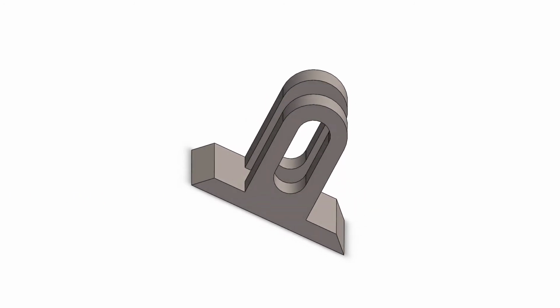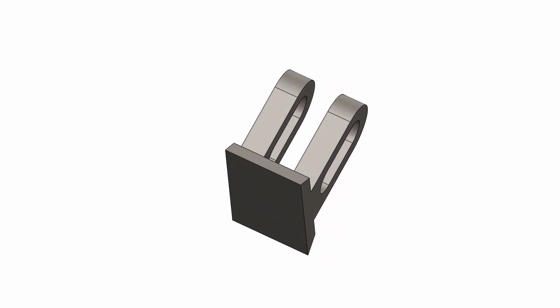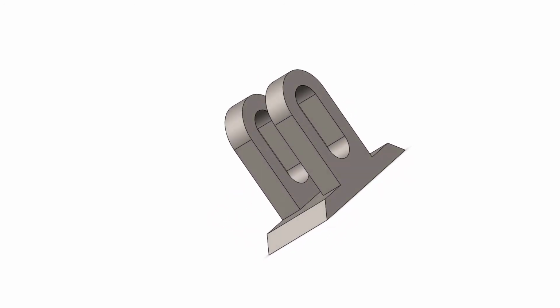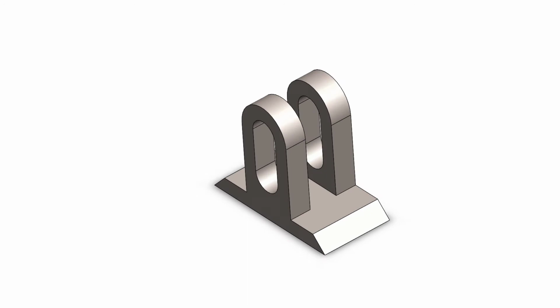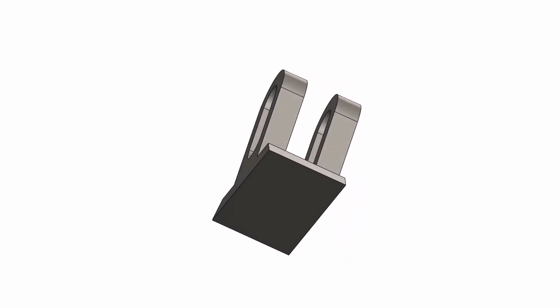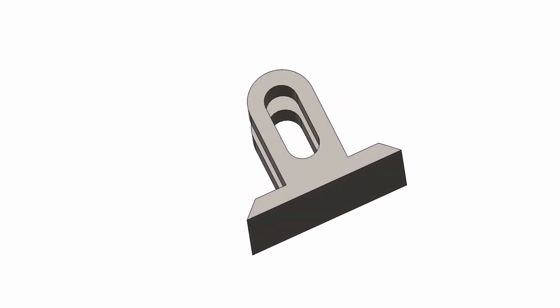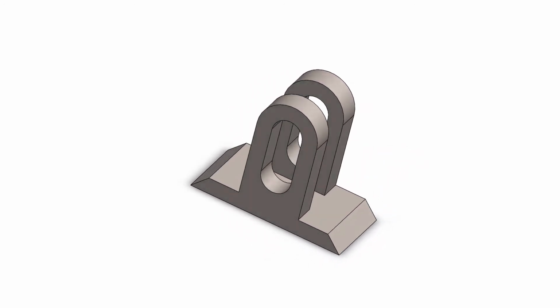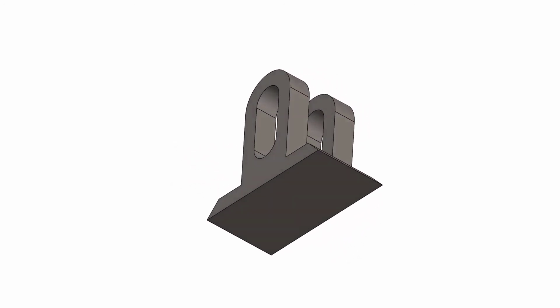This is the part which we are going to design today for you, friends. This is exercise number 42. This is also a very simple SolidWorks 2020 video tutorial. We will learn sketch, smart dimension, slot command, boss extrude, trim command, and extrude cut commands from this free SolidWorks exercise video tutorial. We are going to use SolidWorks 2020 for designing this part.